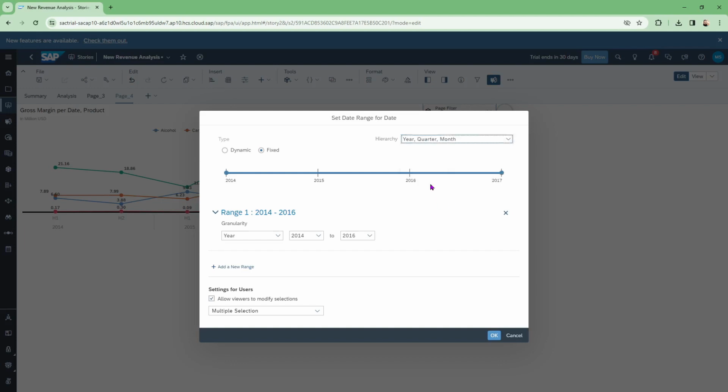If I select year, quarter, month, and then I select quarter, our data will be shown with respect to quarter. Now I select the button OK.